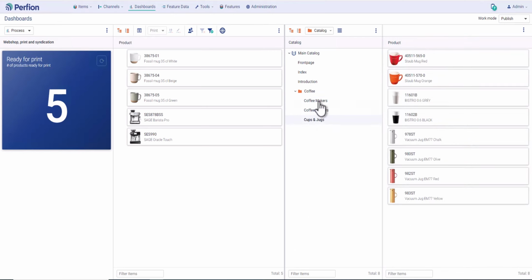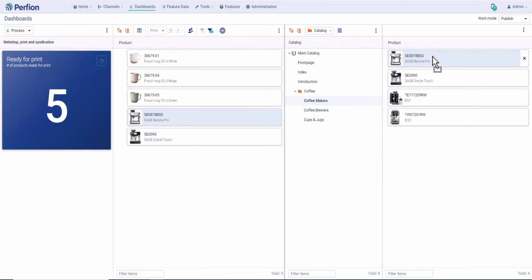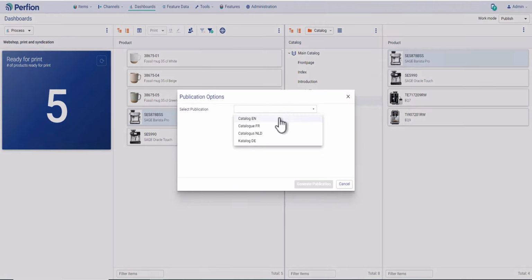So now if I wanted to add my 2 coffee machines here to my catalog, I could simply drop them on a node here that we saw before, but I could also drop them directly in the right order relative to the products that are already in that catalog. So I want these to be part of the coffee maker section here in my catalog and appear as the first 2 products. So when I'm happy with the assortment, I can now go ahead and actually publish the catalog. I do that by simply selecting Publishing up here, choose a template, give it a name, and hit Generate Publication.